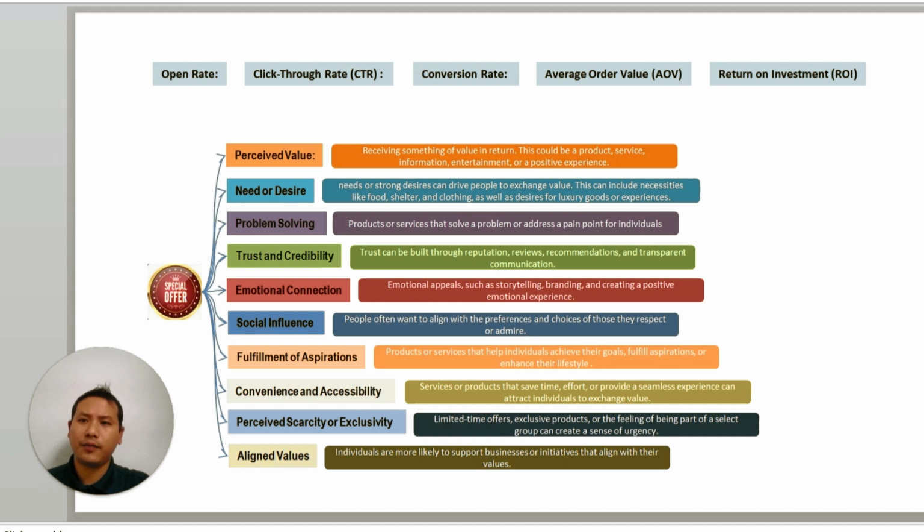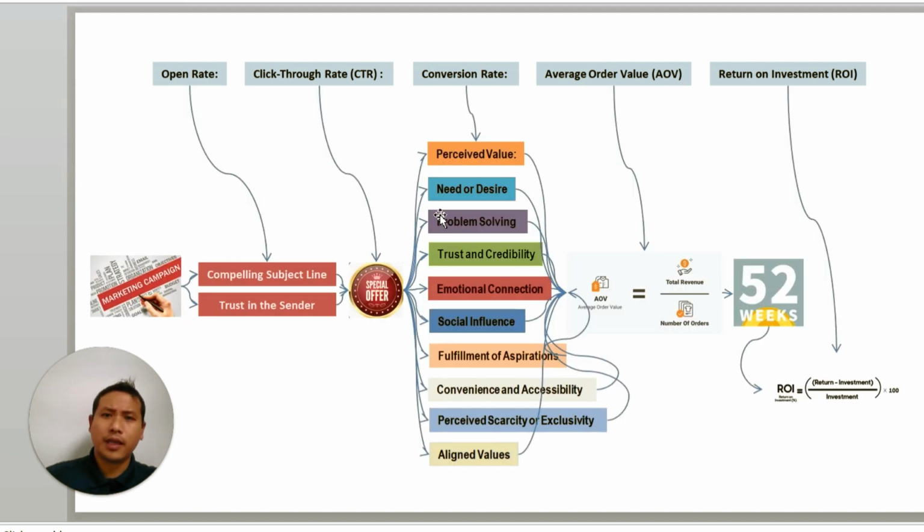So the next one is how it's going to work. You start a campaign. Consider this as your investment, right? This is what you want to put in, and this is what you want to test to see whether you can achieve your objective or goal, or to collect more data. So you're going to start your campaign.